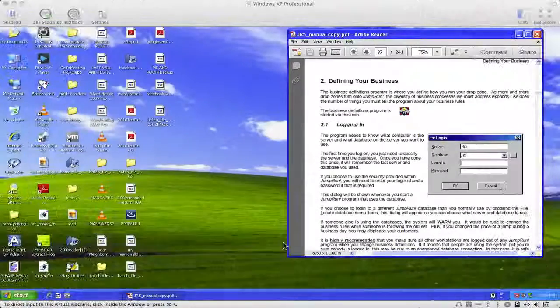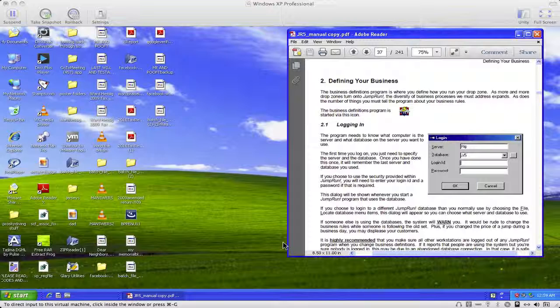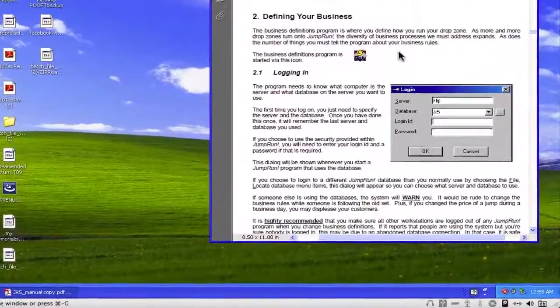To another online tutorial from ProSkydiving.com. This tutorial will be defining your business and setting up Jump Run 5. It's very important to go through this very thoroughly when you first set it up. That way you have it all out of the way and you'll be able to get right into using Jump Run 5. As you see, I have the manual up because you have to read the manual and just do it as you go through. So I'm going to fumble through it a little bit, but it's the same thing you're going to do, so bear with me.